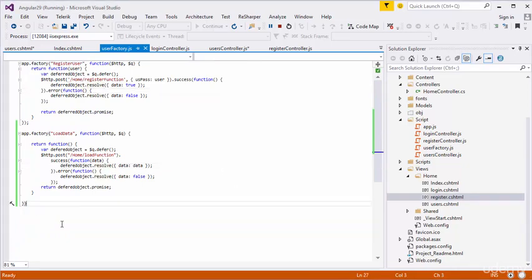I'm going to write the new factory here, app.factory.